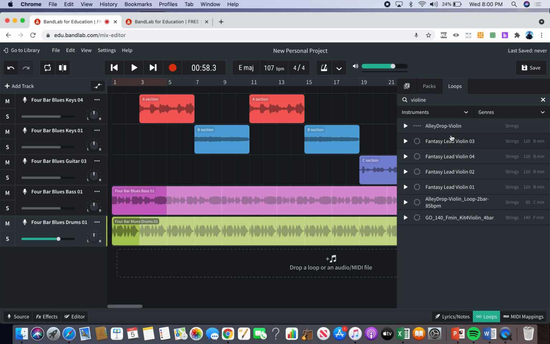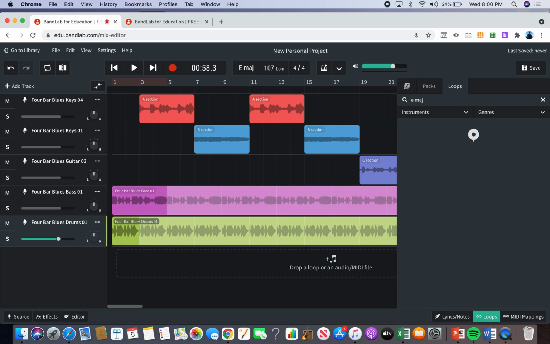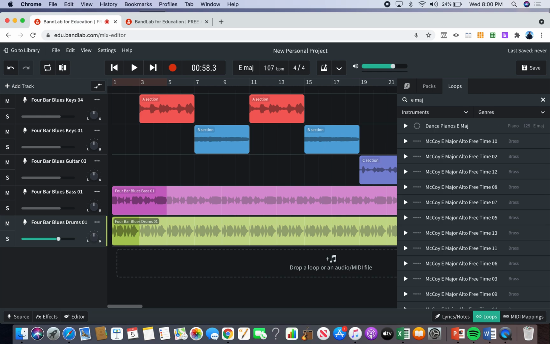Let's see, the violin. Let's see if I just type in E major. Let's see what else. All right, there we go. I'm going to use this for my beginning, my intro, just because I wanted to try something.